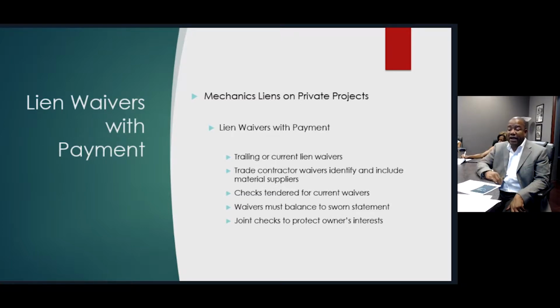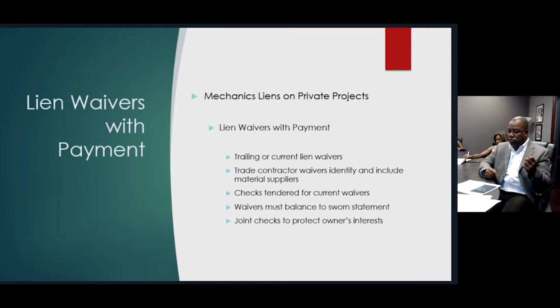Let's take a look at a pay app. The first pay app will not have waivers, of course, because you don't have waivers that you've given to show that work has been paid for. You will see waivers on the second pay app, and that waiver is submitted by the subcontractors to the prime, indicating that they have been paid for work that was on the first pay app.